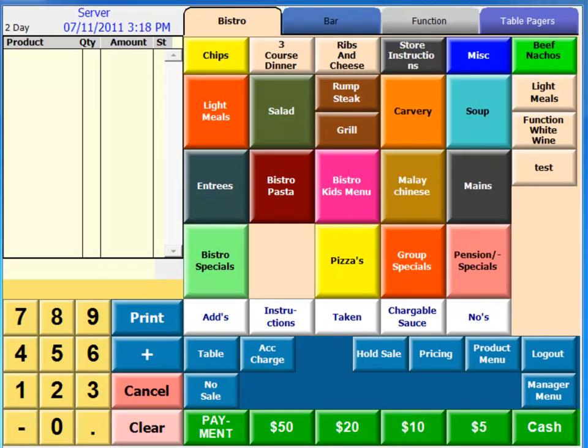Okay, as you can imagine, there are many functions on the till and it would take a long time to go through every single function. There are other videos covering a lot of the management functions and other videos covering things such as table accounts, bistro, using vouchers, and other till specific functions. This has been an introduction to the BPOS till.